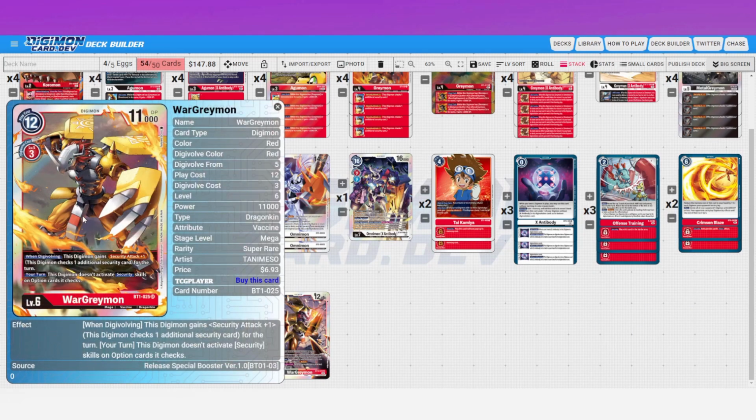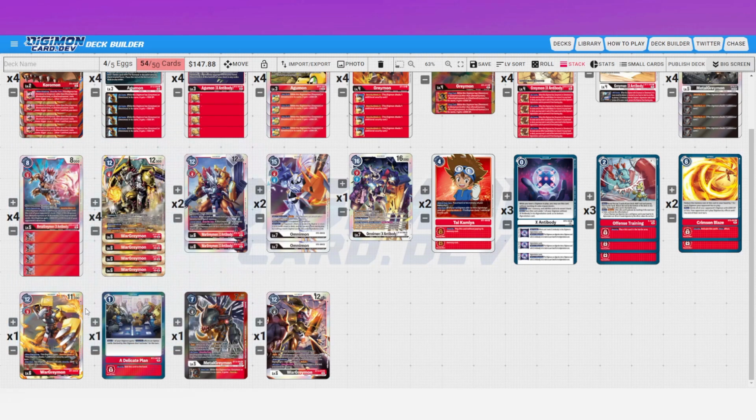You could go with the BT1 Wargreymon. He does gain security attack +1 when Digivolving. No blitz, though, so that's a little unfortunate. But this Digimon doesn't activate security skills on option cards it checks, so that just turns off everything. Hammer Spark, they don't gain memory off of that.